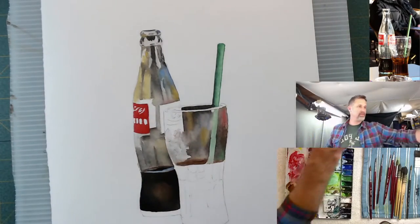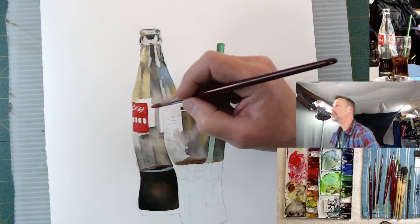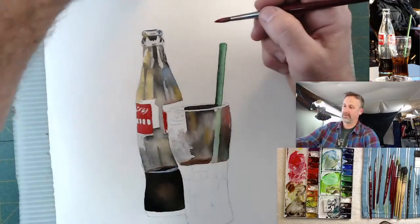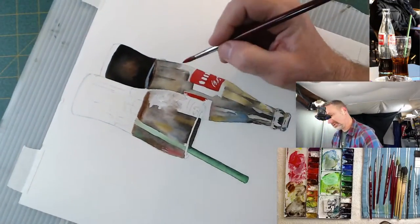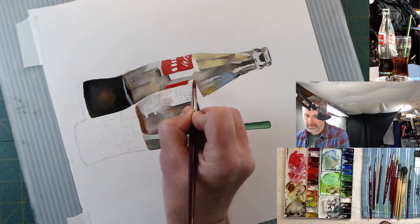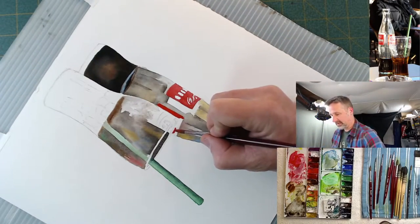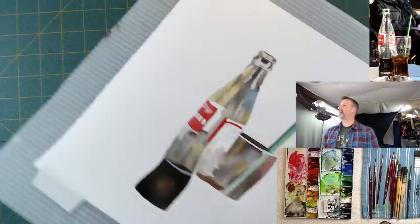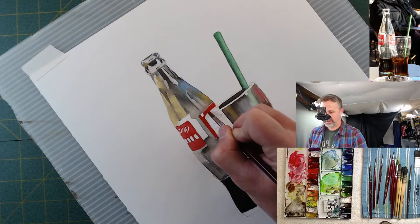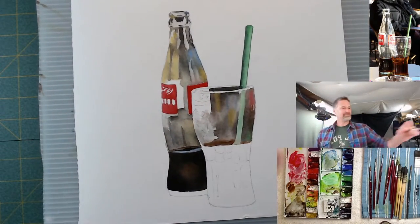Okay, step back and think for a moment. Boy, the addition of that red really made that bottle come together. We've got a little bit more to do over here. Let's hope it does just as well in helping this bottle come together. And let's hope that as I turn this, I don't put my palm in any wet paint. Looks like it would be a perfect time to do that. And I excel at doing that, but let's hope it doesn't happen. There we go. There's the label on the front side.